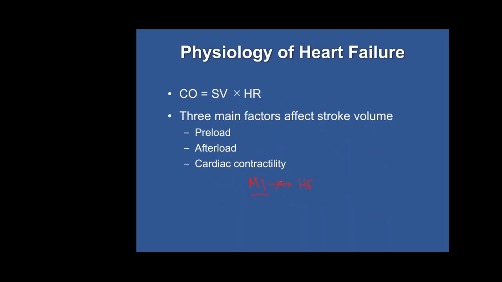So this person has an MI. We come along, oxygen, aspirin, nitro, morphine, get them to the cath lab. We stop that MI process from continuing so that they don't code because of it. But now the lingering effect they have is the heart failure. Now they have that weak, damaged left ventricle that just doesn't pump very well. So that gets back into our cardiac output. It doesn't pump well, so it's not pumping out blood sufficiently.